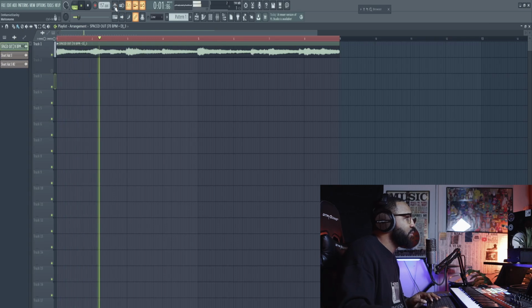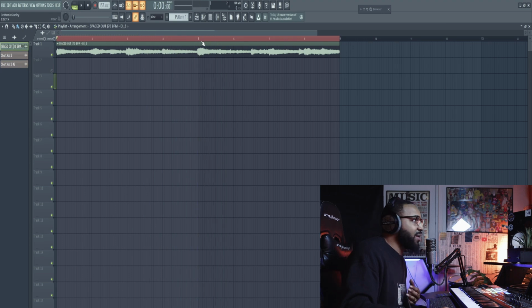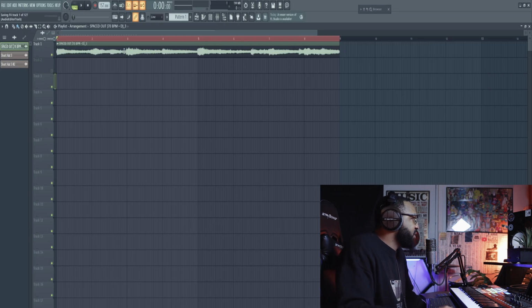So I got this sample right here. Shout out to MSXI Audio. This is just an old pack that I have. As you can see up here in the top left corner, when I hover over the clip, it's at all zeros. The first sound I ever add in the beat, I nudge it, because that's what's gonna help give us that swing. That's what's gonna help us stop relying on the grid so much.